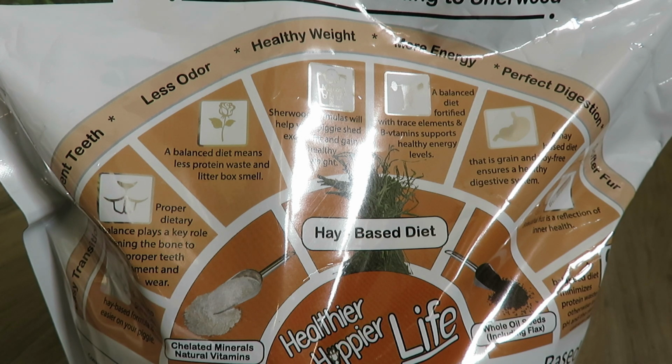So I would much rather have healthy ingredients, including alfalfa, if that means my guinea pigs are going to have a healthier digestive tract. One thing I wanted to steer clear of was all the soys and wheats because Butter Pecan is having digestive issues. So this is why we're switching over to this pellet. I'm going to feed a bit of a smaller portion of these pellets, but I want to make what I'm feeding them count.